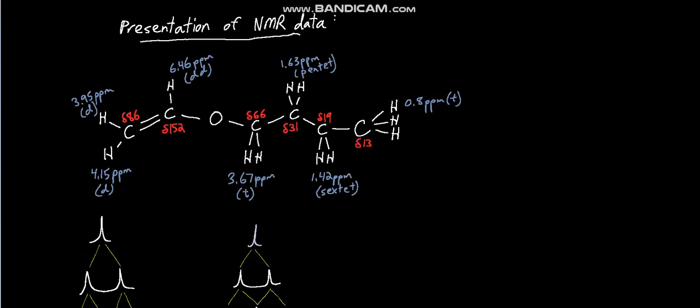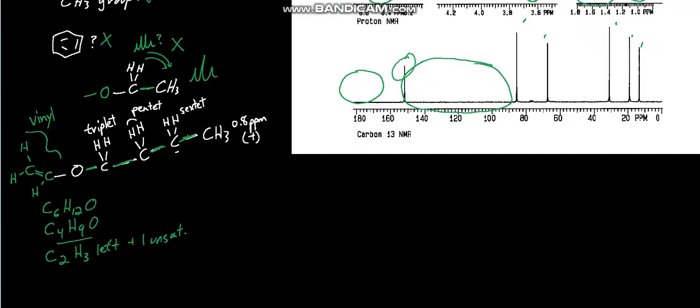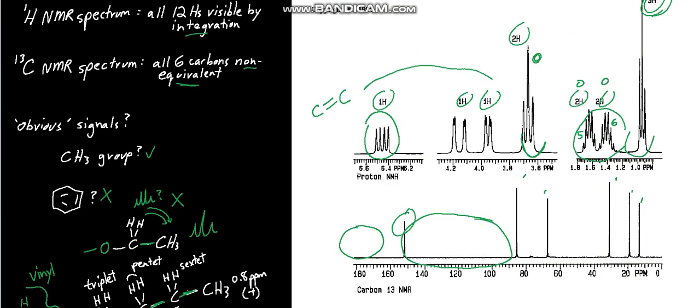All right, so I'm going to skip on down to the final structure, and the presentation of NMR data for this course would be to draw the structure out nice and big like this and assign all your carbon and proton NMR signals, including the multiplicities of your proton NMR signals, which we can take a look at a little closer here. All right, so we already went through the right half of the molecule. On the left side, how can we explain what we're seeing here in the proton NMR spectrum?